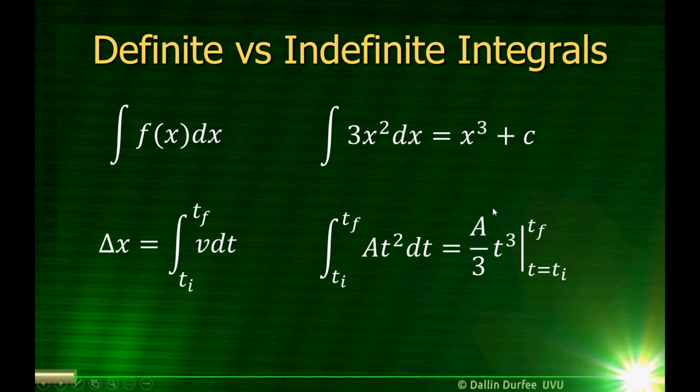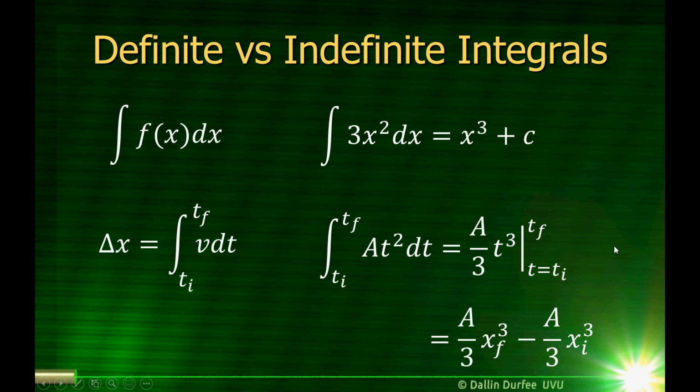So I do this integral, and I get this result, but then I draw a line, and I say, hey, this was a definite integral, so the answer I'm going to get when I evaluate it is this thing evaluated between t equals t initial and t final. Now, how do you evaluate something between an initial and a final state? Well, you take whatever you got and evaluate it at the final time, and then subtract that same thing evaluated at the initial time. So this bar right here with t equals t initial to t final just means plug t final into here and then plug t initial and subtract the two.